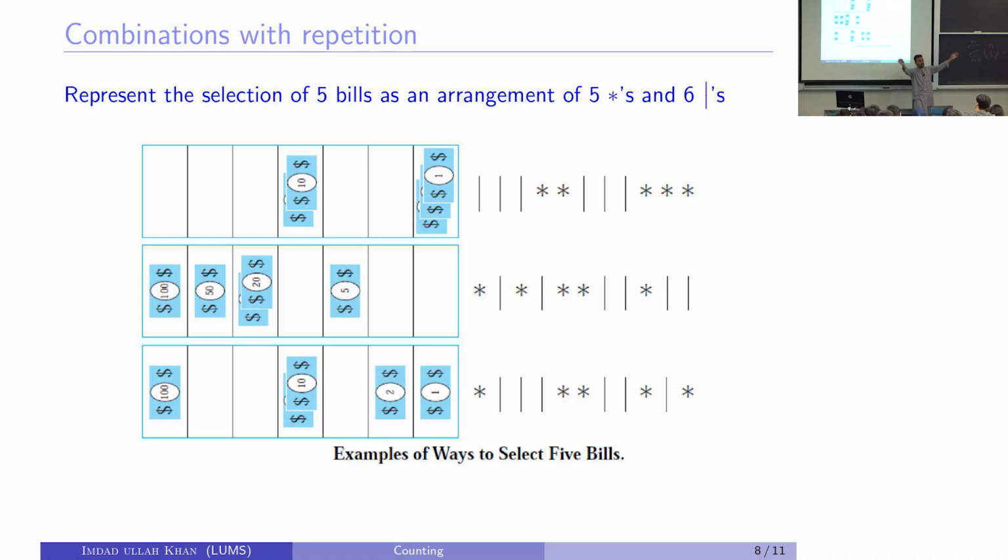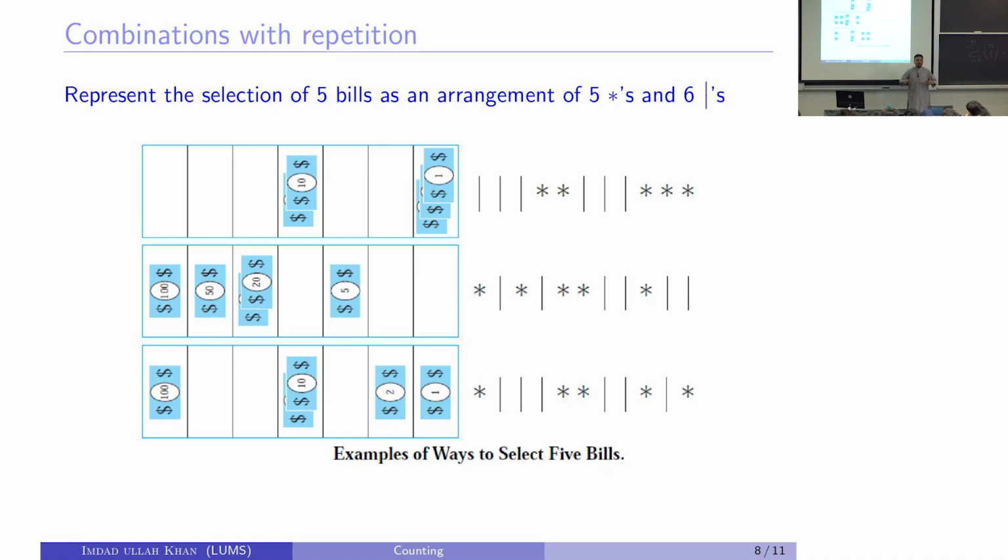So that picture of fruits and different things is just too much. I can just do this symbolically here. If I have a fixed ordering of things, this exactly uniquely determines what bills are selected, what 5 bills you have selected. How do I know there are 5 bills? How do I know that in this selection there are 5 bills? There are 5 stars, right? How do I know there are 7 categories of bills that I was selecting from, 7 types? Because of the 6 separators, right?